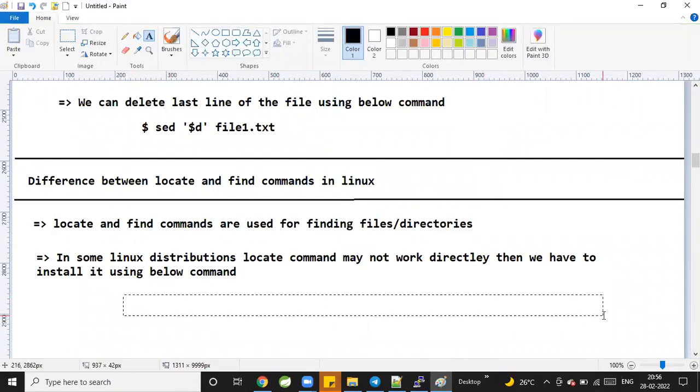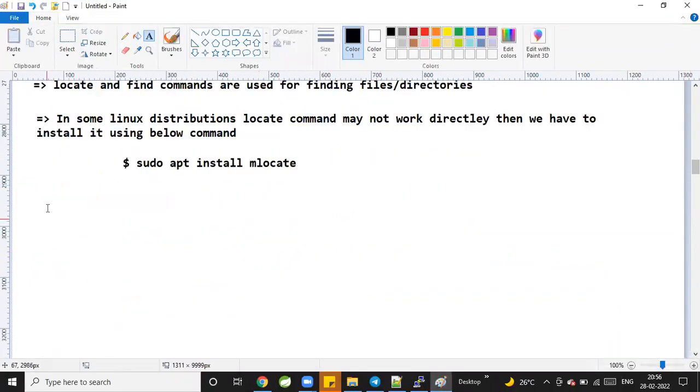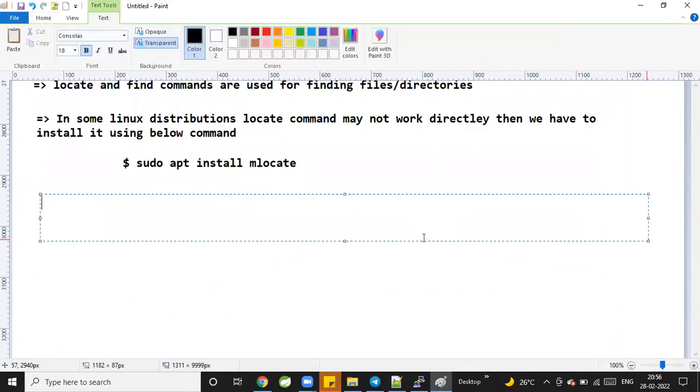How will we install it? Sudo apt install mlocate. It is going to install. After mlocate got installed, execute the below command.